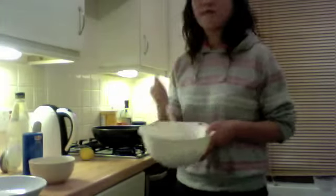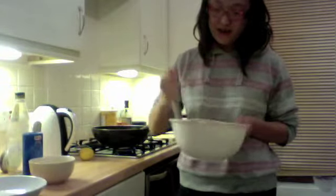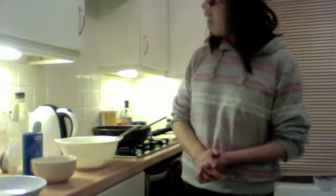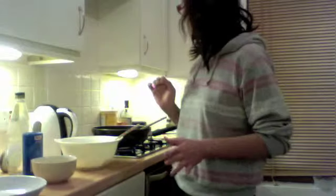I forgot to tell you what I'm cooking today — I'm cooking a flour flake tomato soup. The flakes, you just break them into little pieces and they look a bit like a cornflake. I've mixed two eggs together. This food is very nutritious and it's a very traditional food from North China. It's quick to make — five to ten minutes maximum.